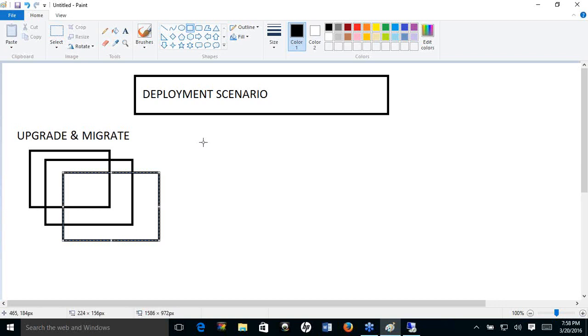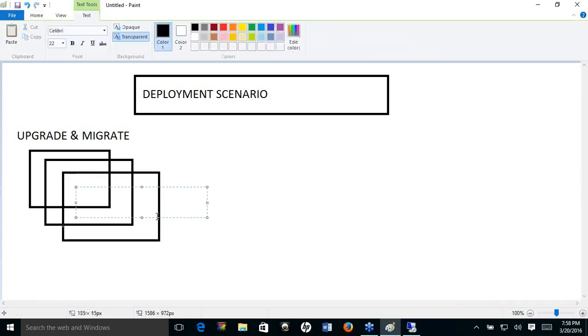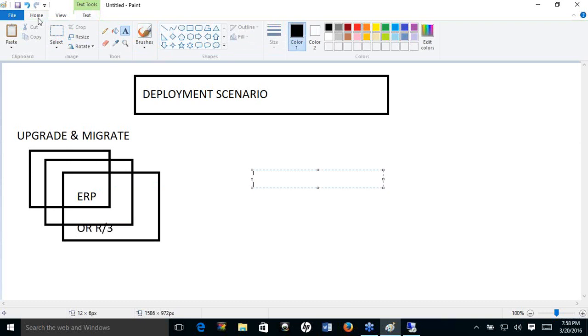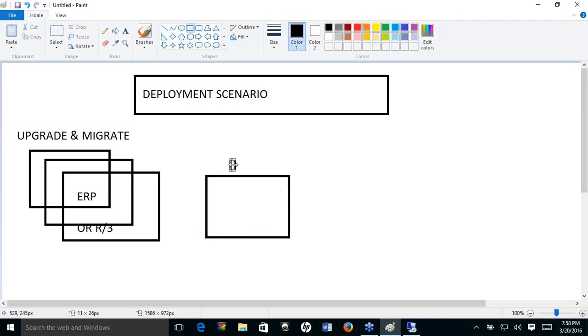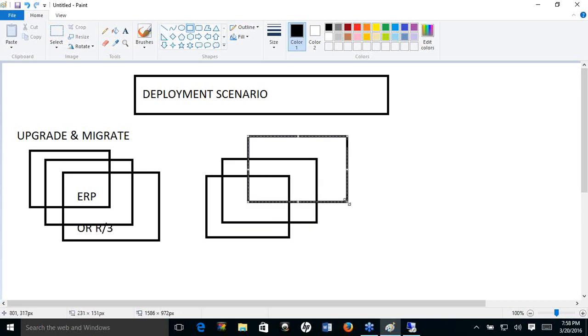For each of the landscapes, how do I do it? For each landscape, I'm going to create a corresponding landscape and migrate to simple finance.